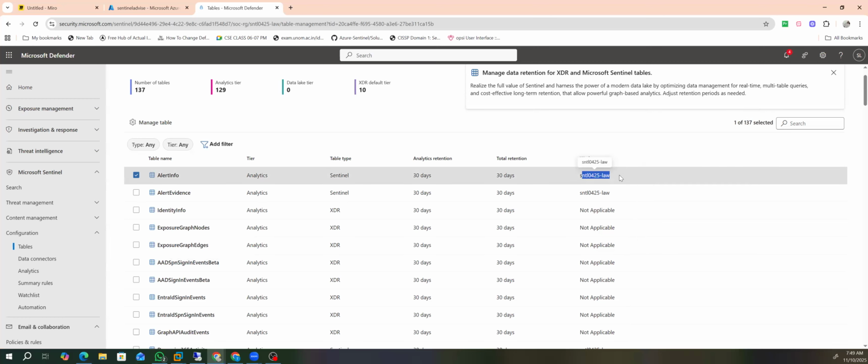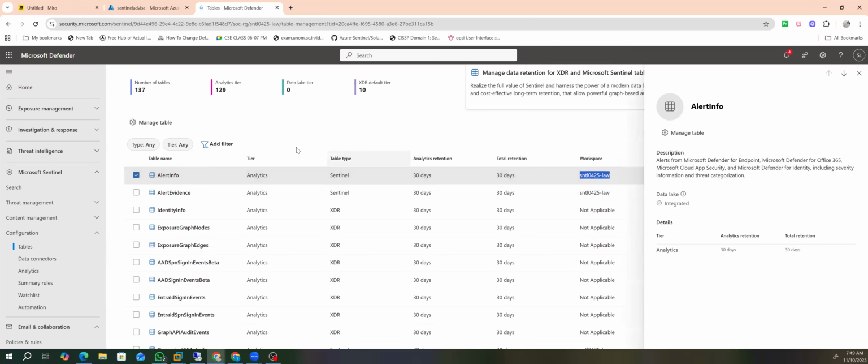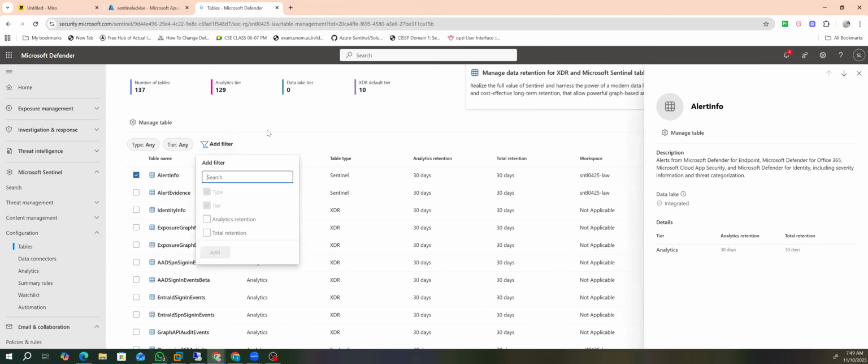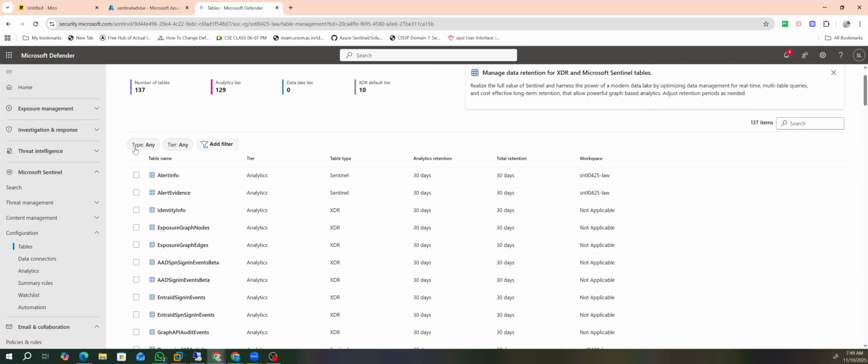Under the Sentinel workspace, you can search and add a filter with table type, let's say Sentinel.